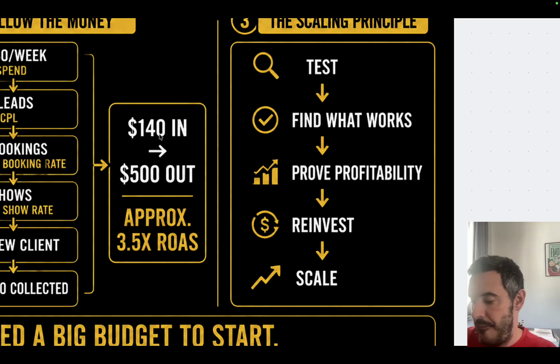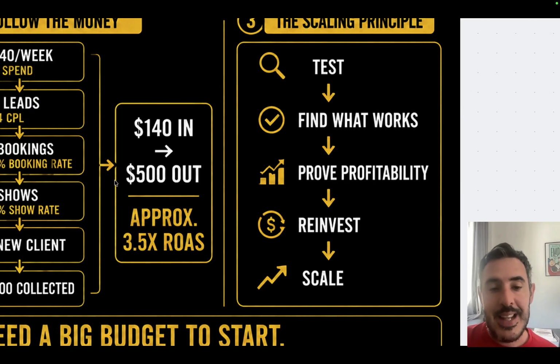So now we run $40 a day. And then again, you run the same metrics. If you run $40 a day, that's going to be $280 a week, right? And if you hit the same metrics, like the same cost per lead, 280 would give you 20 leads. Then you'd be able to get 8 bookings, 4 show-ups, and at least 2 sales. So you then see in week 2, you're putting 280 in and you're making $1,000 back. So we would then scale that up week by week, keeping a close eye on these metrics until we're roughly at about $100 a day.